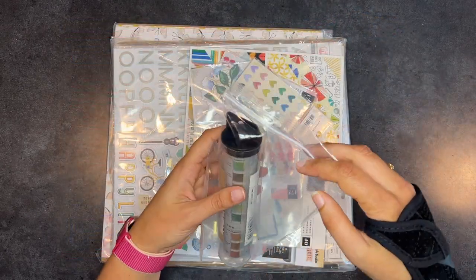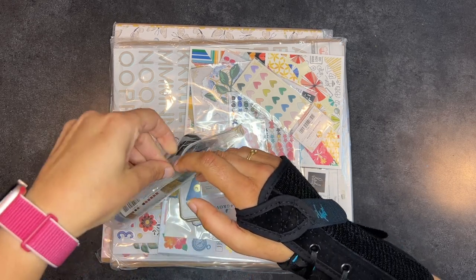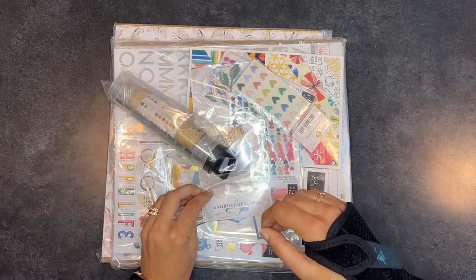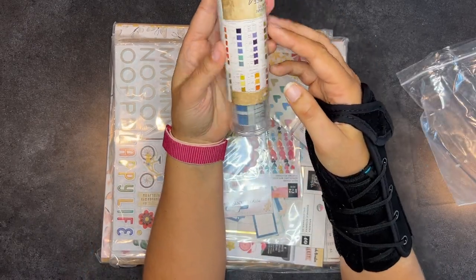So let's start with this. I am super excited about this. So I have some of the Tim Holtz, what does he call them? Sorry, guys. Please hold. Okay, so I'm super excited about this.